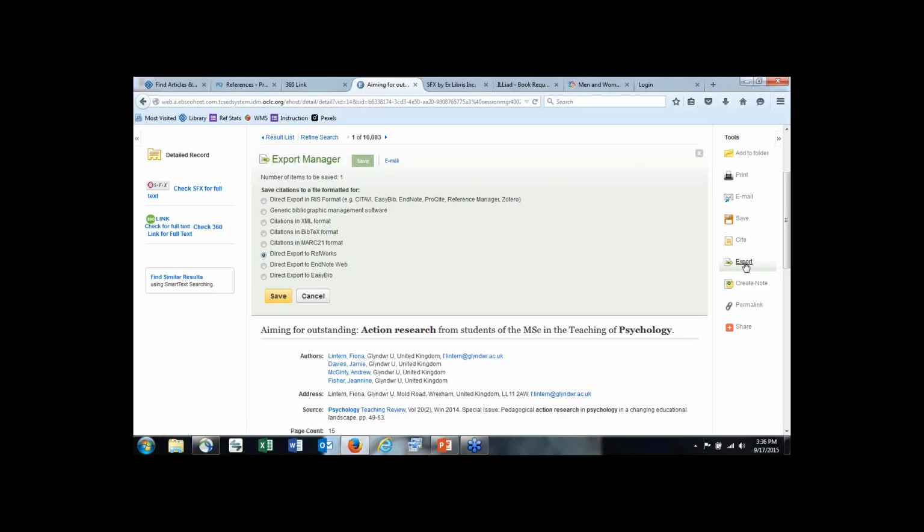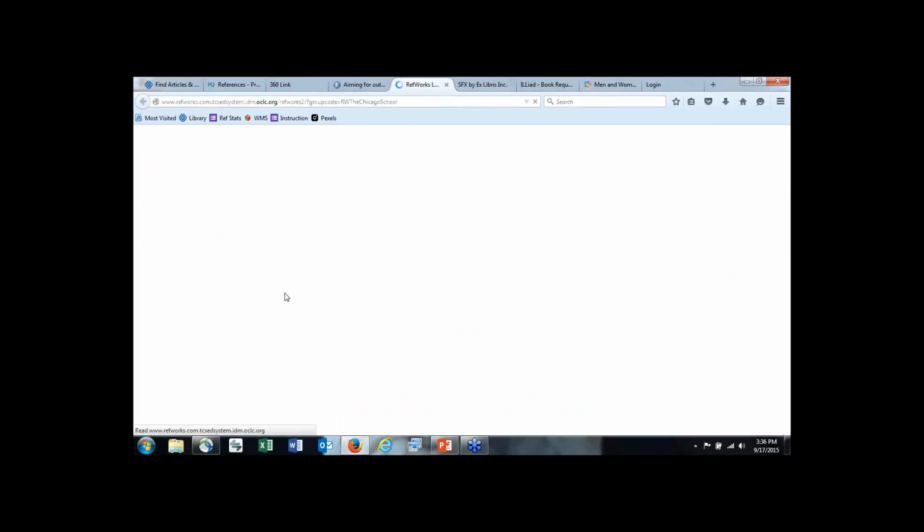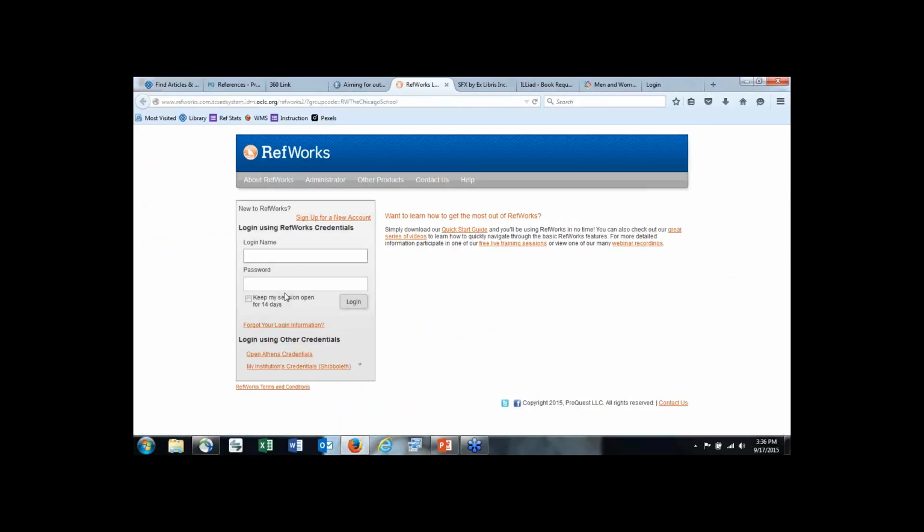As you go through the grad school process, you're going to generate a lot of information. And this is one way to keep it organized. So in this case, I'm in EBSCO. I'm going to export this record into RefWorks to add to my own personal library of articles that are relevant to my research. Like ILLiad, if you've never used it before, you want to sign up for a new account. For both services, it's because these are remembering information that is specific to you, so it's another layer on top of your Chicago School credentials. I do have an account, so I'm going to go ahead and log in.